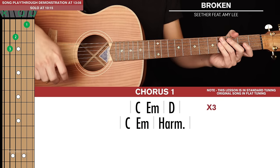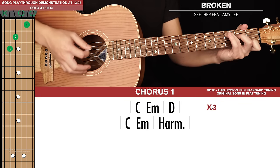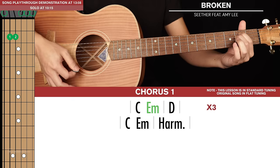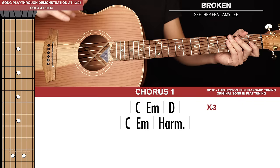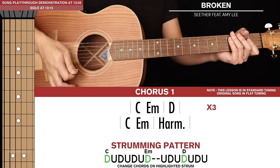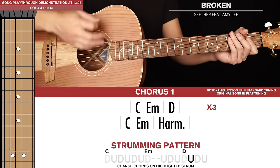Next we move to chorus number one, and there's two lines of chords here. So our first line of chords is C, E minor, and D. Now all three of those chords are contained within one strumming pattern, which goes down, up, down, up, down, up, down, up, down, up, down, up, down, up.